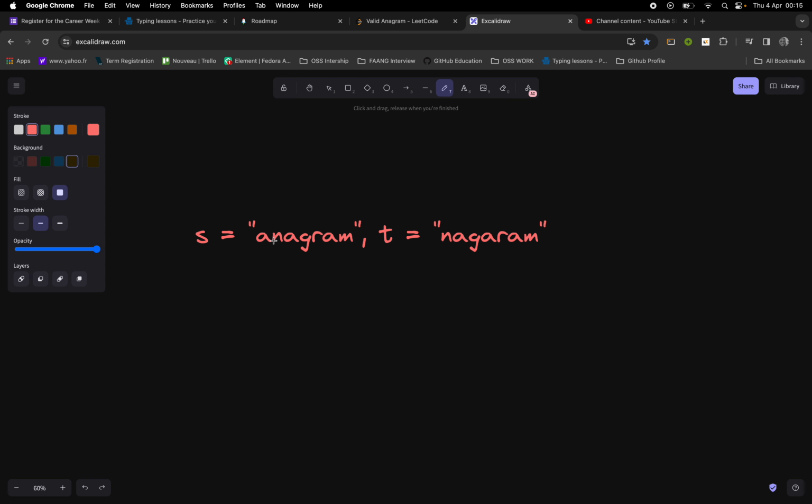As I said at the beginning, the number of A here is equal to the number of A, and the number of N is equal to the number of N. So immediately you can notice that we can use a dictionary and basically map all the characters of S. If we find an A here, we add A and count its number.